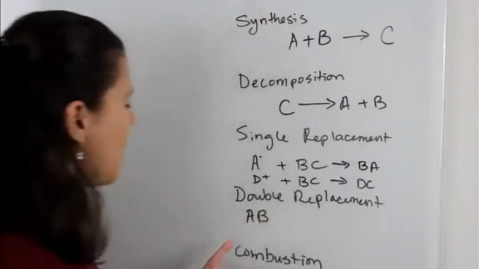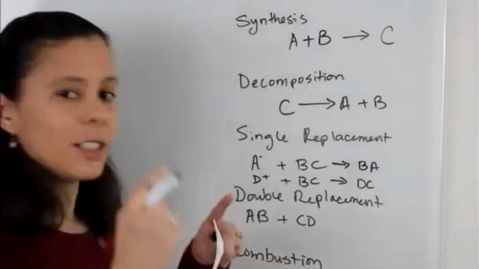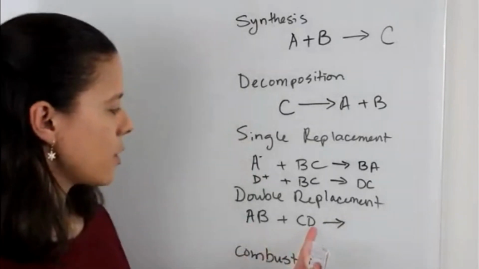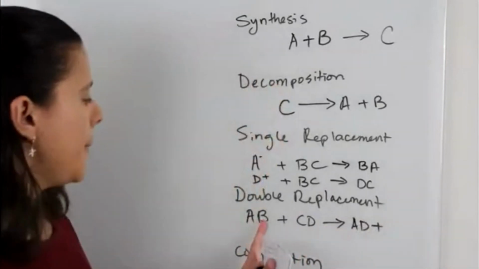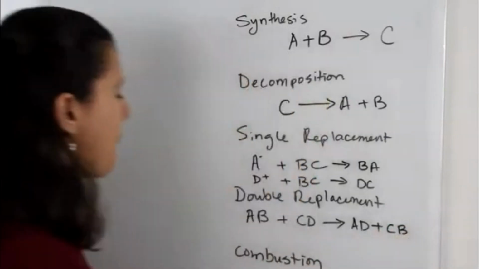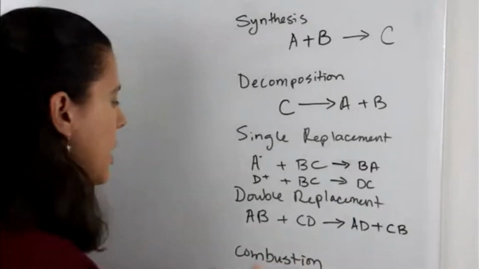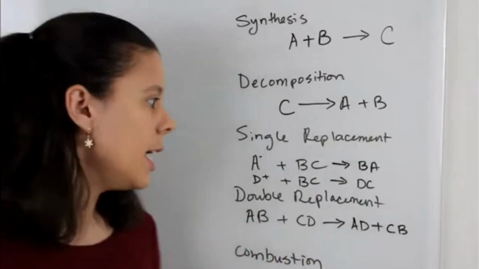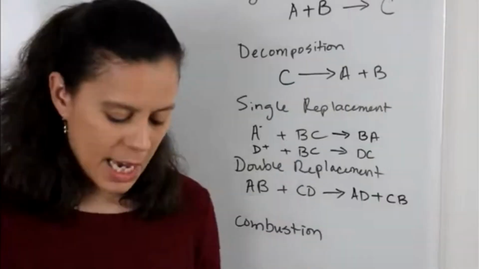So if we have a couple here, right, and we have the second couple, right, and they are attracted to each other's partners, right, then this A is going to match with D, right, because A would be the positive and D would be the negative. And then B and C, when they combine together, are going to become CB, because C would be the positive, B would be the negative. It would never be the other way around. You would never have like A and C or B and D. That is never going to happen in chemistry because only the opposites attract, right? And that's where that came from.